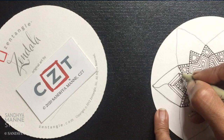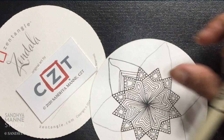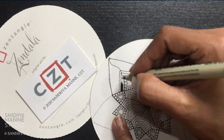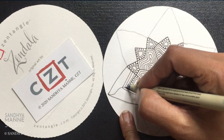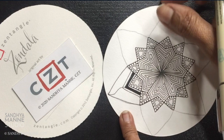Okay, so here's what we're going to do. I'm going to use my pen or a thicker pen, and I'm going to fill this big space that is there. I'm gonna fill this complete black, like this. Okay. So now we have one line away.